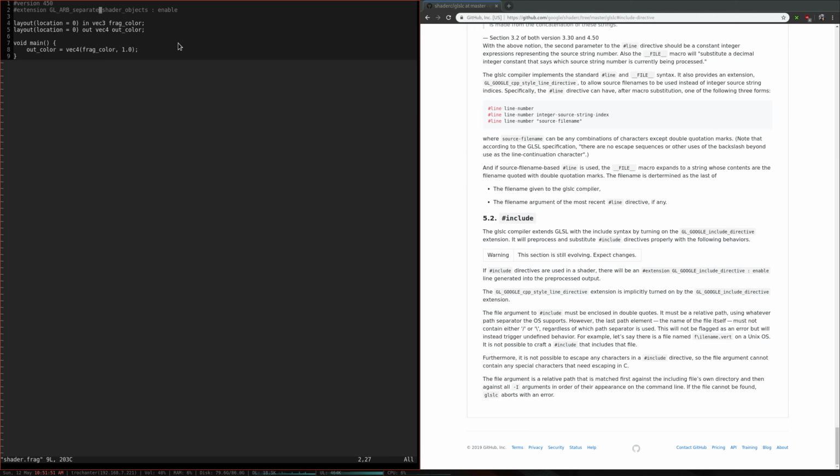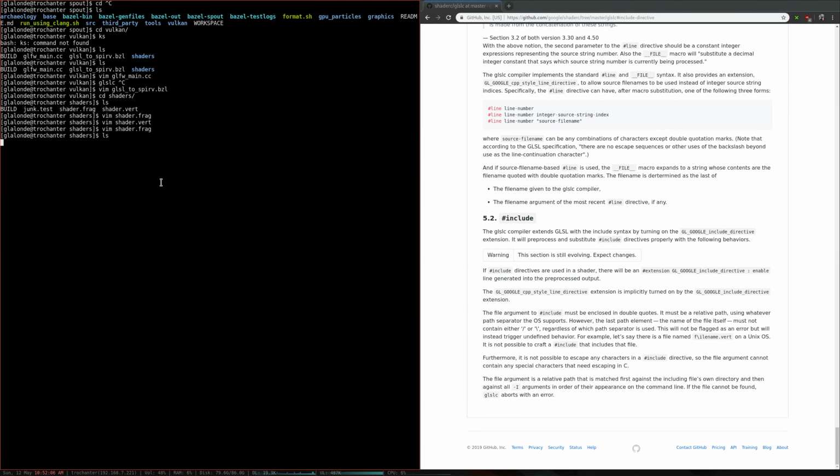But yeah, you can just do the normal stuff like #include, and then you give it another shader. And there's a few caveats, but in general that's hugely required.